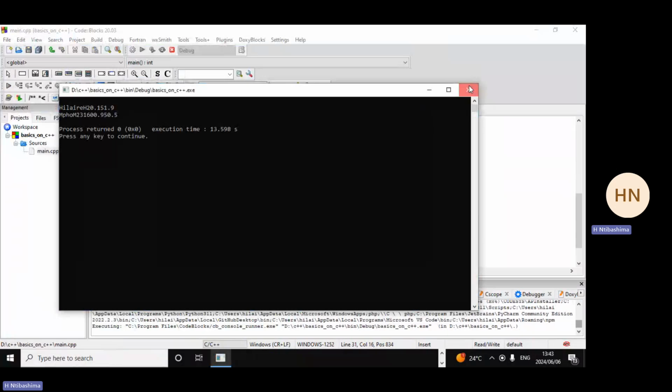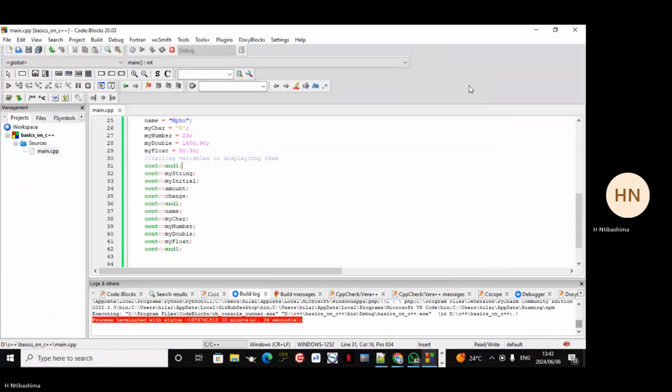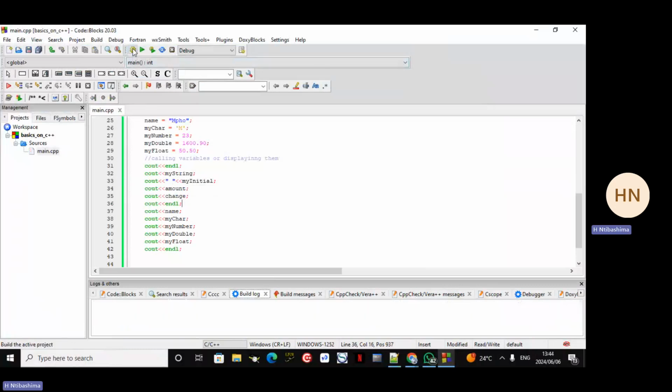Okay, I can say my string, and here I can put a space. I can put a space just the way we always put a string inside. You just put double quotes, that is a string, and you make a space. Okay, let me build and see if this is going to work. Yeah, I'm sure it's going to work.